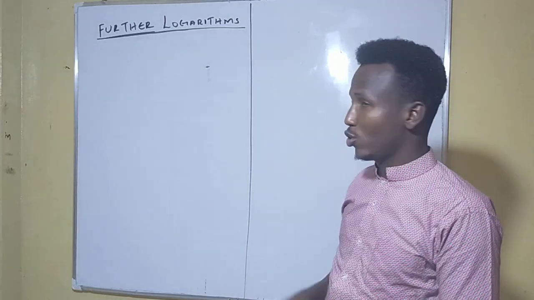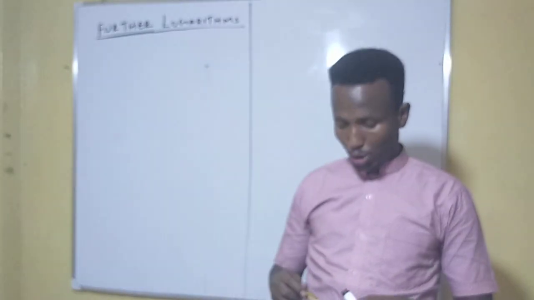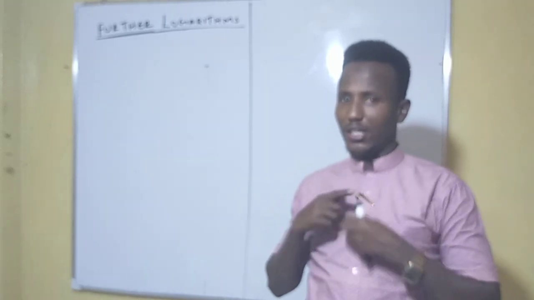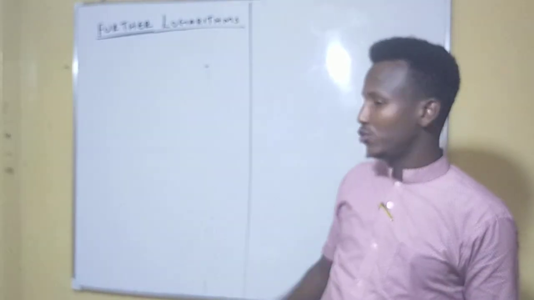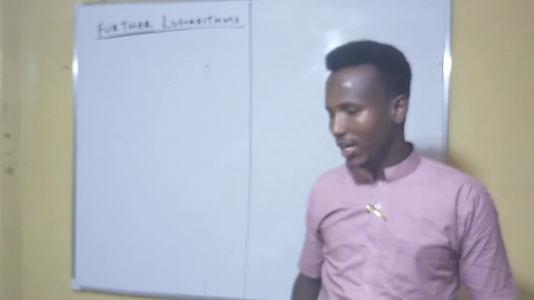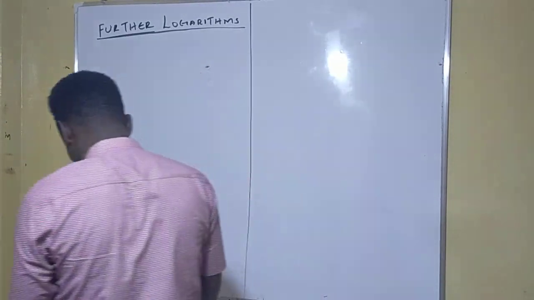We are still within the concept of logarithms, and of course we'll continue from there, God willing. Remember, in our previous class we saw the basic concept of logarithms for form 3. Now we are going to see KCSE questions and how they are framed. Let's see the first question here.